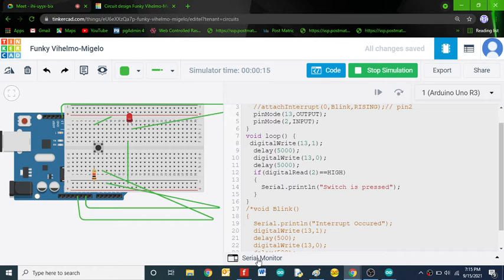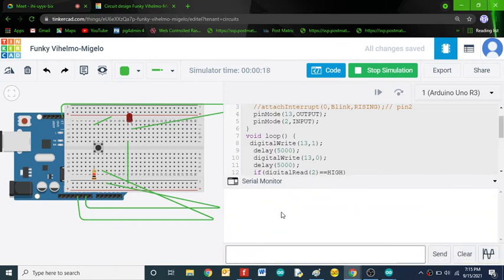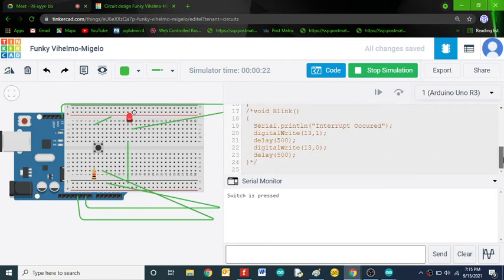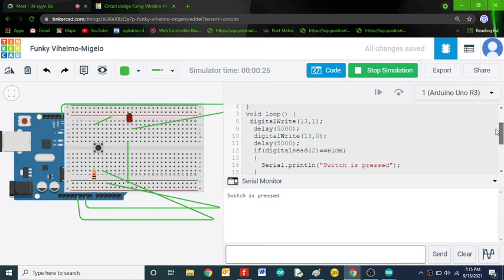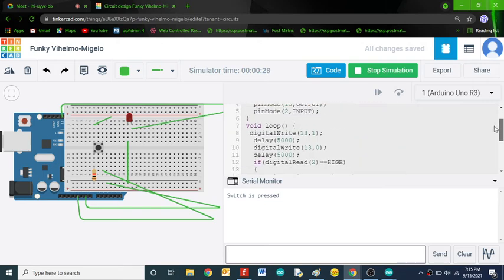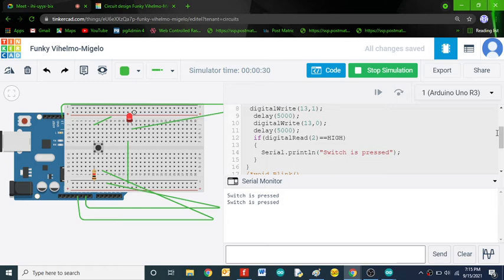I will open my serial monitor. There is no message. Switch is pressed, one minute, the digitalRead pin 2. Let's check the connection.